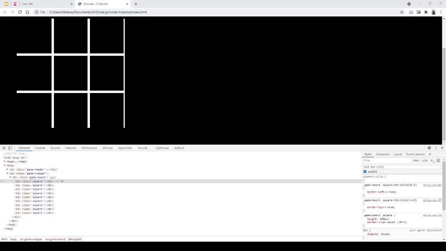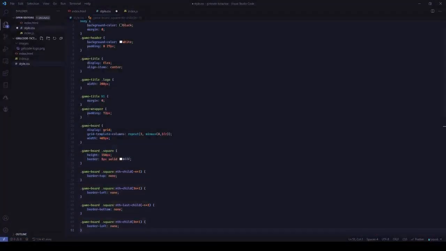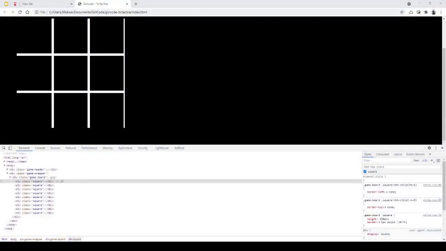I copied this one and pasted it here, but we haven't made changes. So I just want to explain something to you. If you check here, we're going to select threes, like 3 times 1, 3 times 2, 3 times 3.